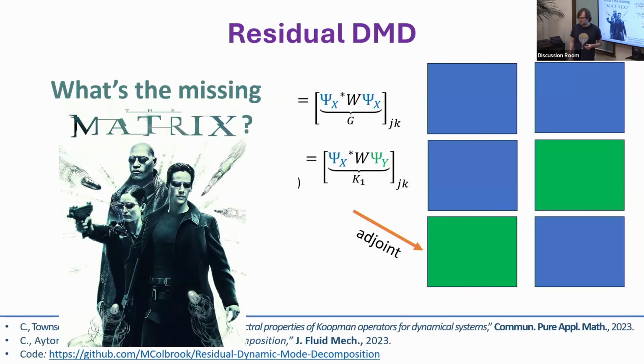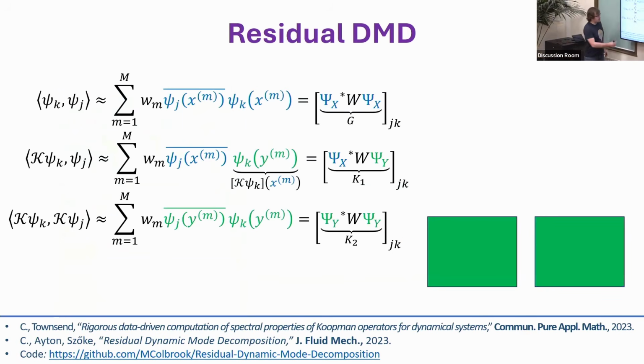I'm looking at this picture. Anybody who hasn't seen this before want to guess? Be brave. If you're looking at the color scheme, what's the missing combination? Green, green. Yeah, it's not a true question. What does green, green correspond to? So this is a quadrature approximation of this inner product.